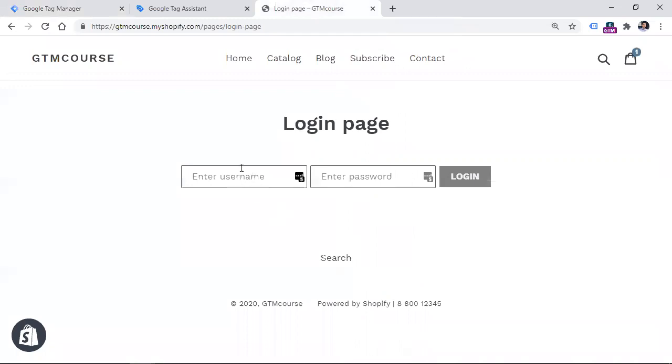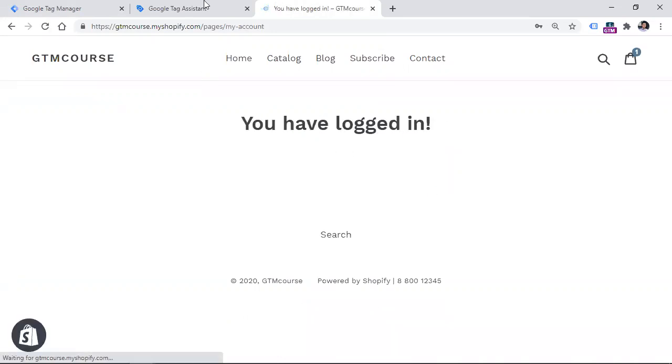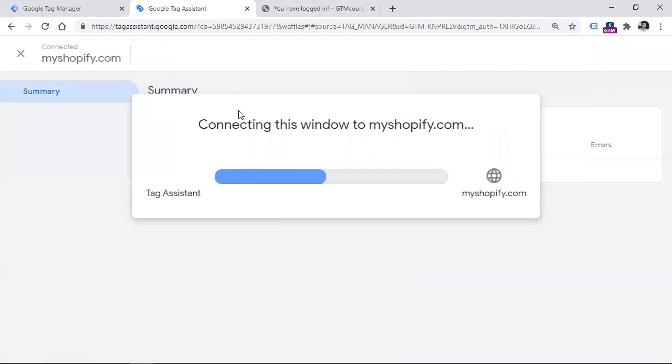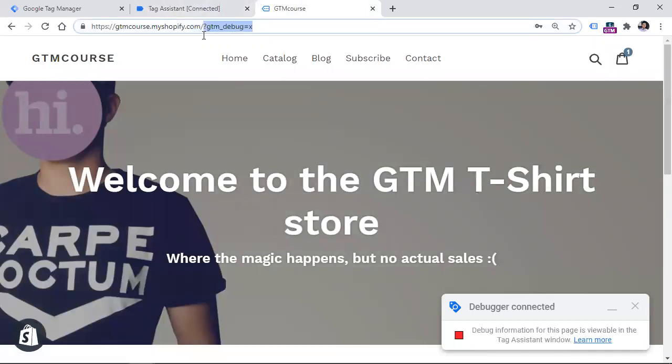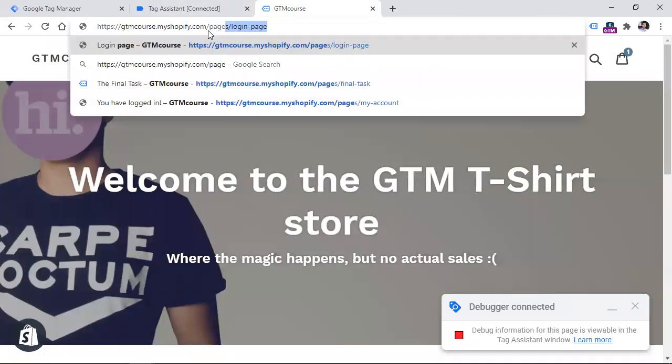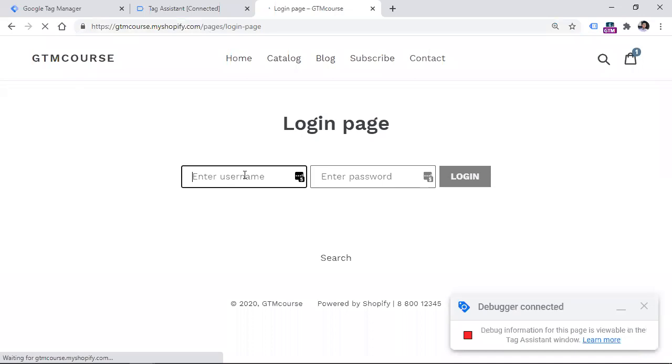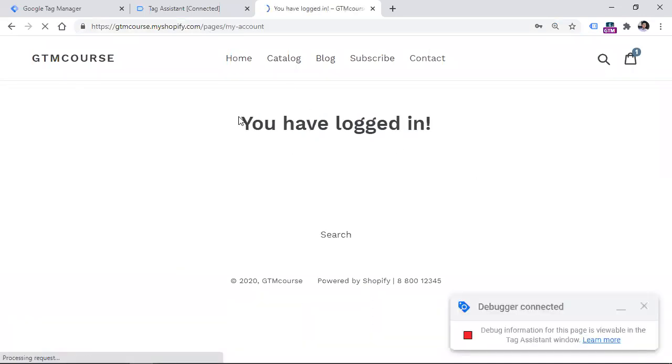So now let's pretend that I have sent an email to a developer. The developer has implemented that, and then he came back to me and said, hey, I have implemented it. Can you check whether I did the job correctly? So let's log in right here and see what is happening. Actually, I need to reconnect to the preview mode and then log in once again. Yeah, so here it is. Now I am logged in right here.